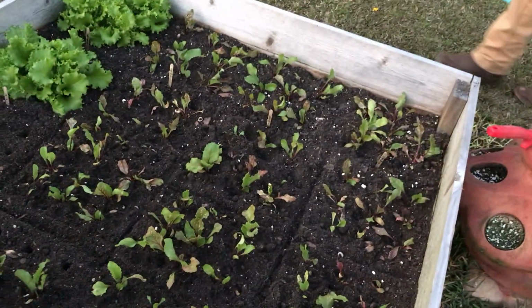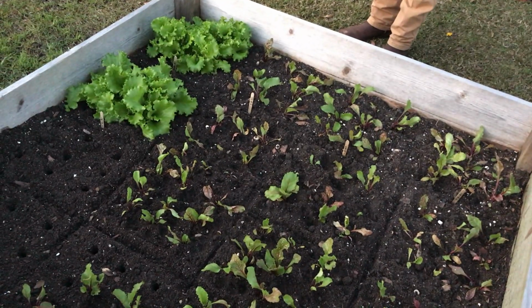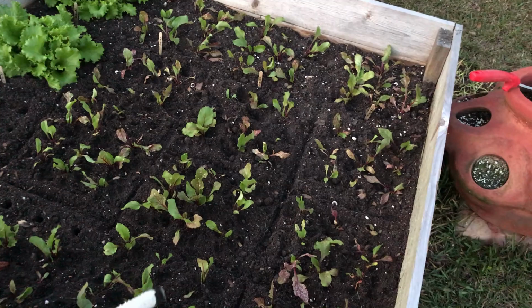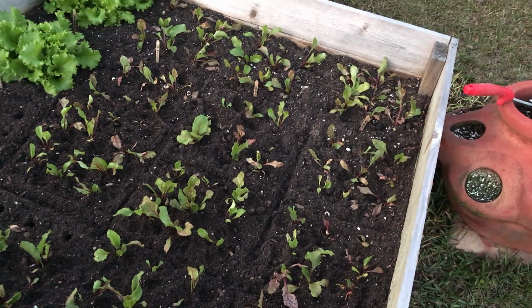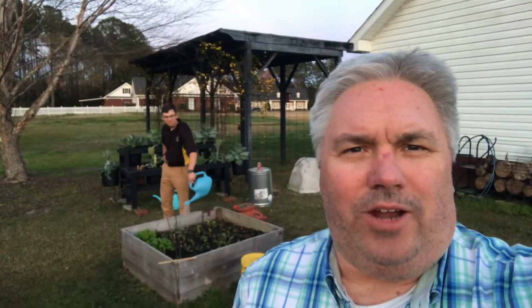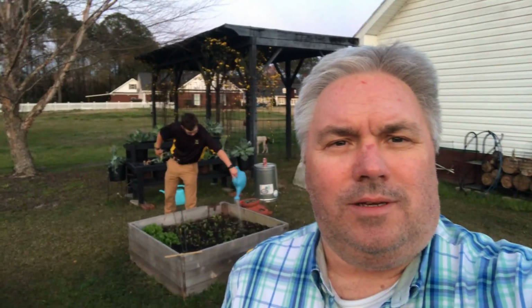And this lettuce over here was planted on January 4th. So we haven't started eating any of it yet, but it's looking good. So we're fixing to water this, and we'll let you know how it turns out in a few weeks. All right, you see Andrew back there in the background watering the transplants.